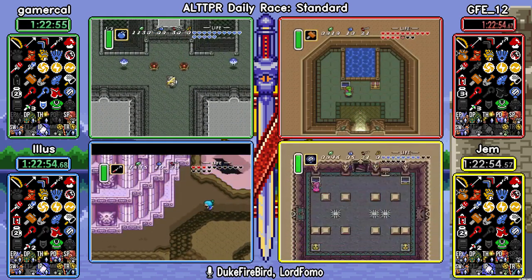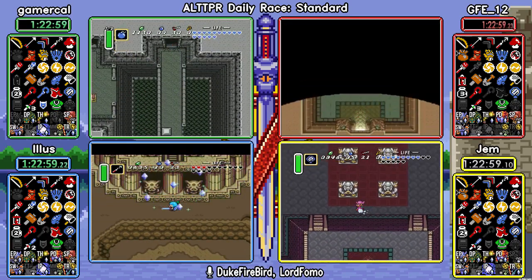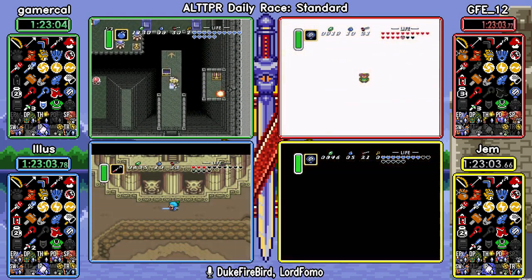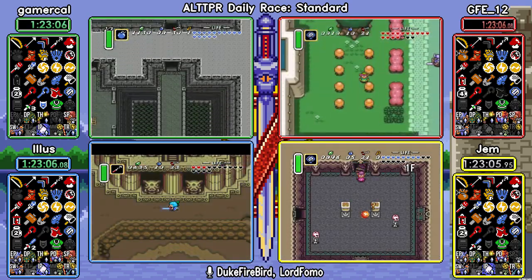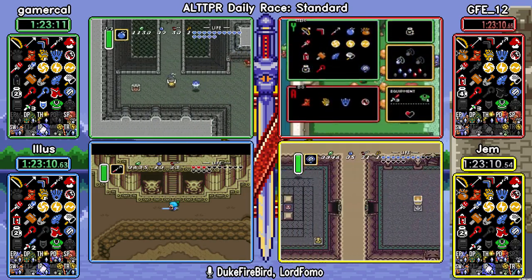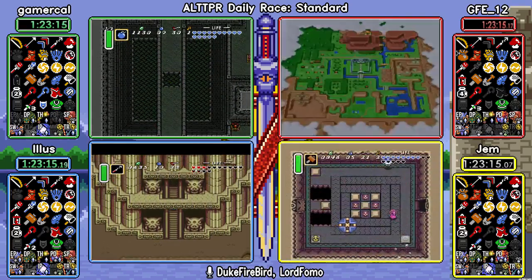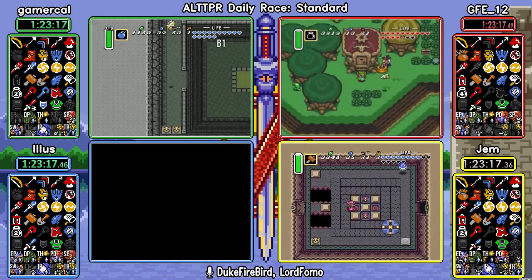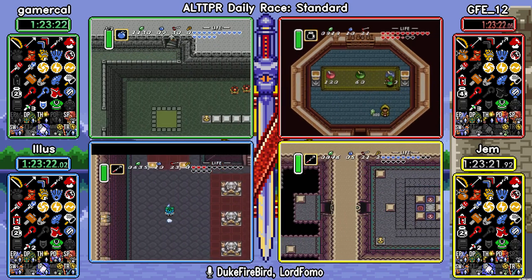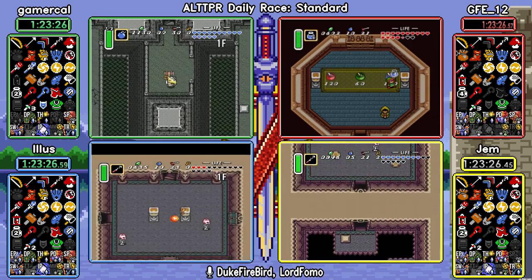Oh, and we are going left. 1 and 2 are out. Three is just a key. 38 seconds separates these two runners, and Illus is saving time going left. So that's a catch-up.